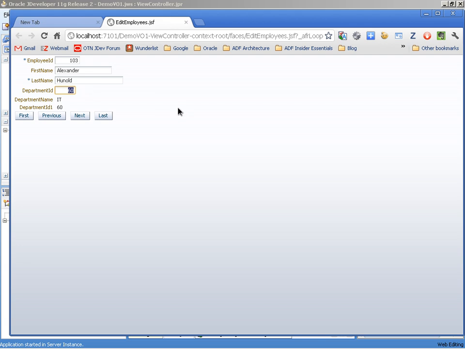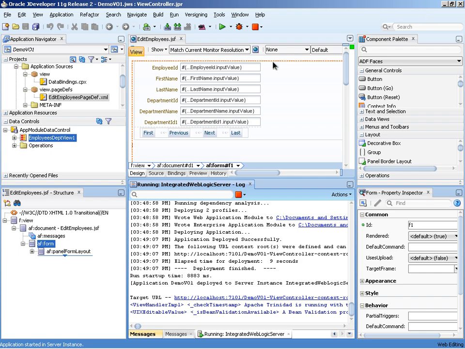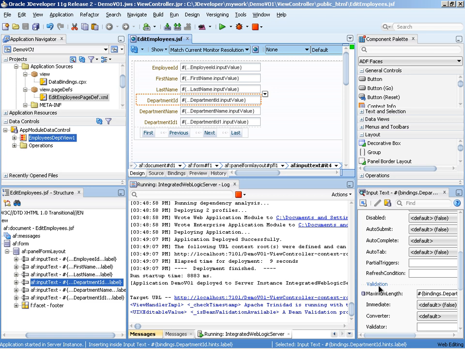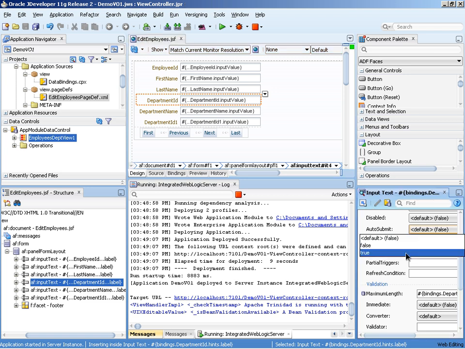However, if we come through and change the department ID manually and tab out of that field, we see that the department name and department ID does not update. So how do we go about fixing that? Returning to the original page, we just simply pick the original department ID that comes from the employees entity object. We go to the property inspector and under the behaviors, we set the auto submit value for this particular field to true.